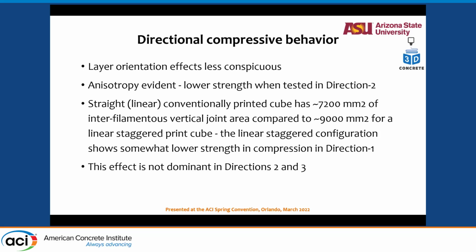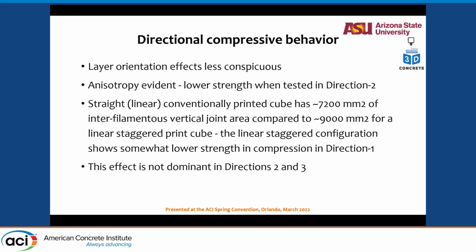Okay. So layer orientation effects are less conspicuous in compression. The reason is that when you have overburden pressure, you're actually squeezing the layers, whereas anisotropy effects are dominant because of the interfilament effects. So if you print consistently, the interfilament effects are what is causing your anisotropy. The interlayer effects generally are smeared unless you're using zero offset distance. In that case, you don't have consolidation, you will see layer effects. And especially when you're using smaller layers, you have less conspicuous layer effects.